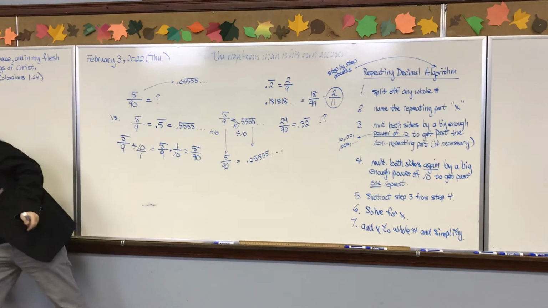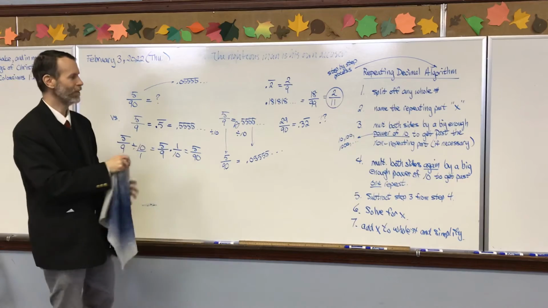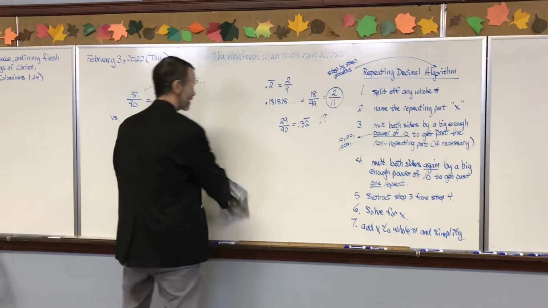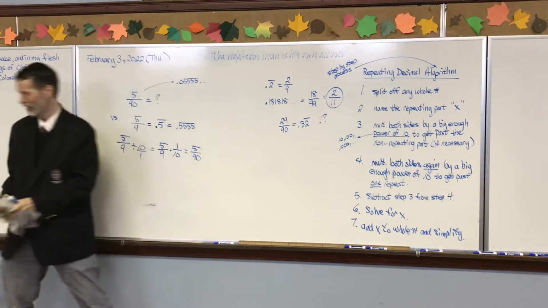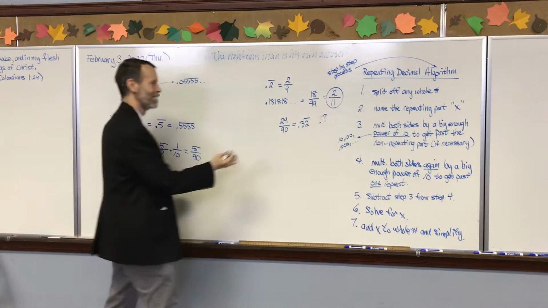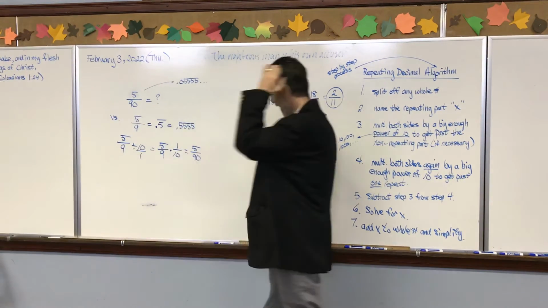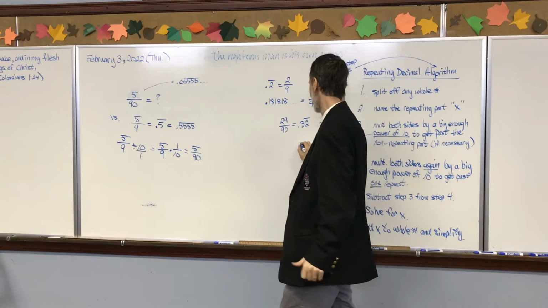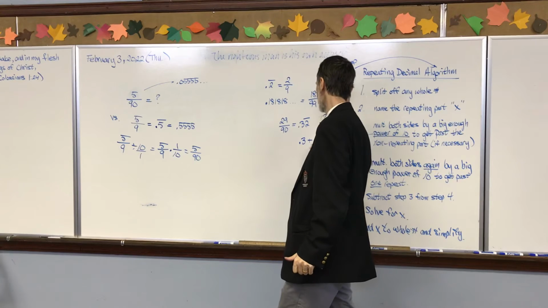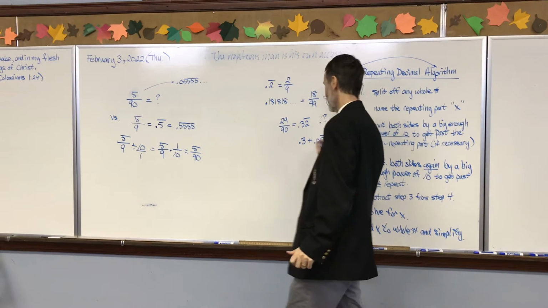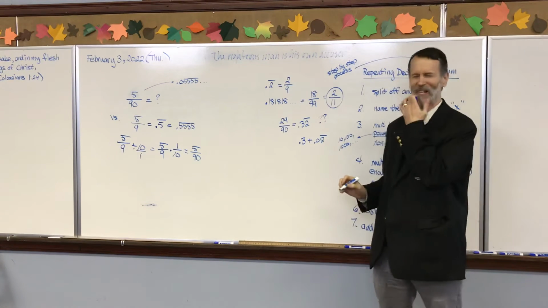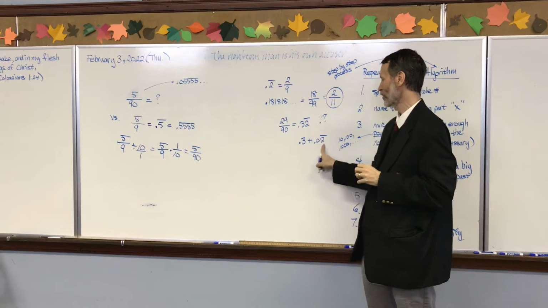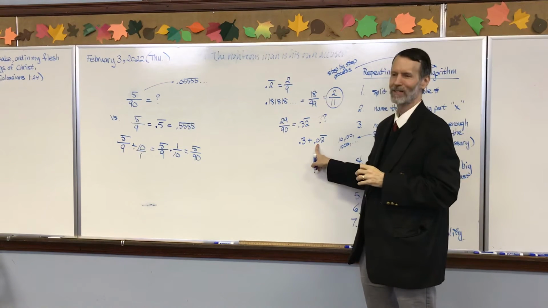Now the question still remains, why did we get this goofy number, 29 over 90 is 0.32? We were not expecting the 3 or the 2. Well, let's go back in time a little bit. 0.32 repeating is 0.3 plus 0.02 repeating. Does everybody agree with that? Yes. It's a little hard to see, but this is the 10th place and this is the 100th place, and there was a gap. They put a 0 there.